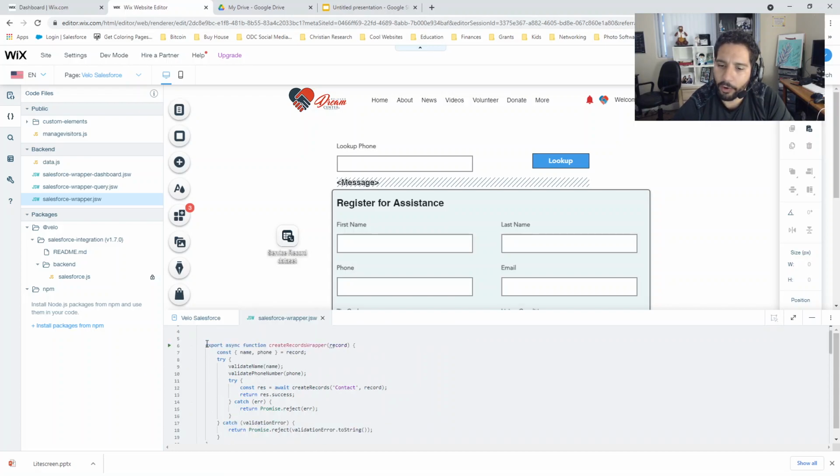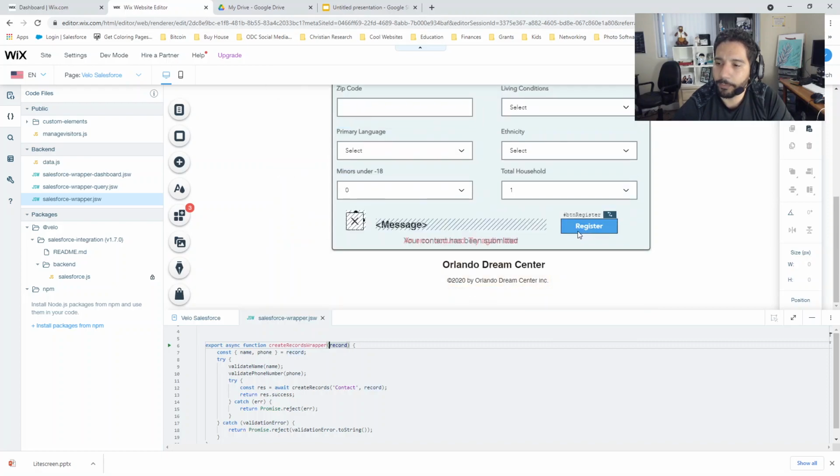And then we have our create record function. So it's gonna create a record, right? So basically, this is the main function that's gonna pull what we send it. So for example, when we create the record, we are capturing all these fields, and then when we hit submit, that onClick is gonna launch a function that's gonna send us the information we need to save it. Okay.